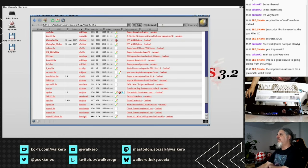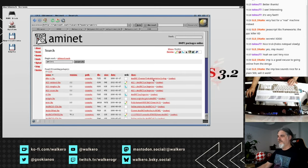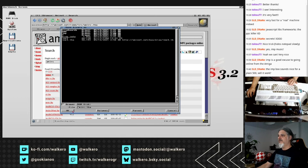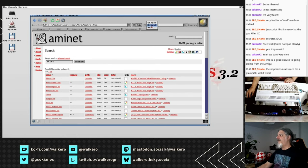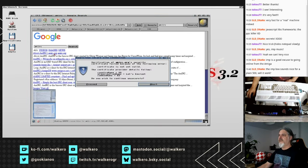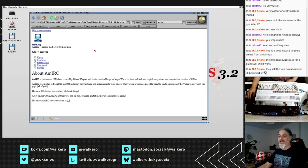One of the tools that you might want to download is AmiRC. This is the older version that was released by Vapor a lot of years ago. So let's download it. And if I'm not wrong, there is a newer version. Proceed. AmiRC.org. Some developers from MorphOS keep on updating AmiRC, and at AmiRC.org you can find the latest versions.